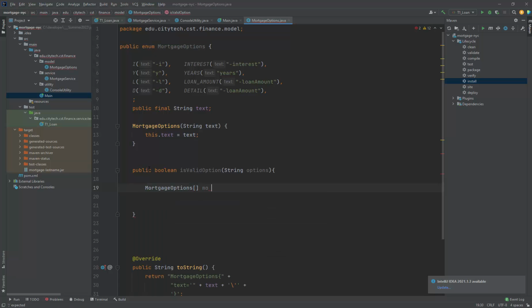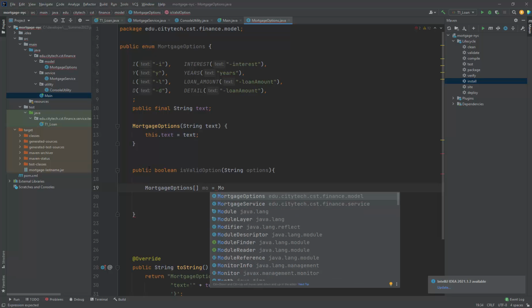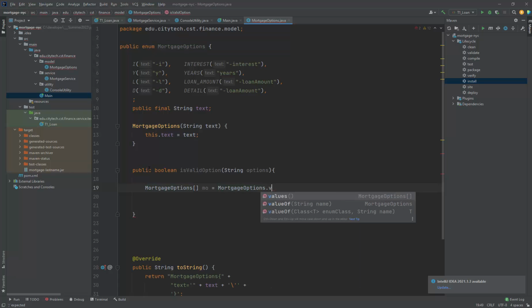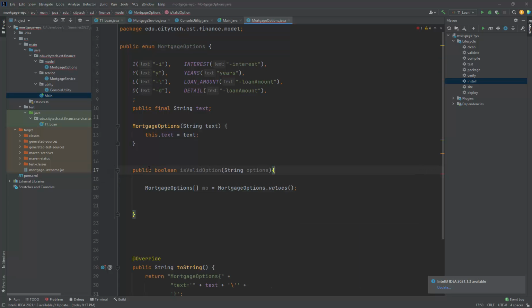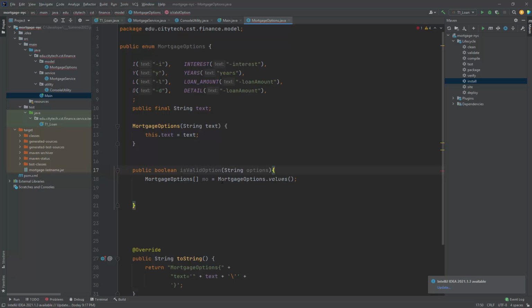I'll say MO here is equal to MortgageOption.values. So here we'll get an array of mortgage options, which is an enumerator, and this allows us to iterate through all these values.